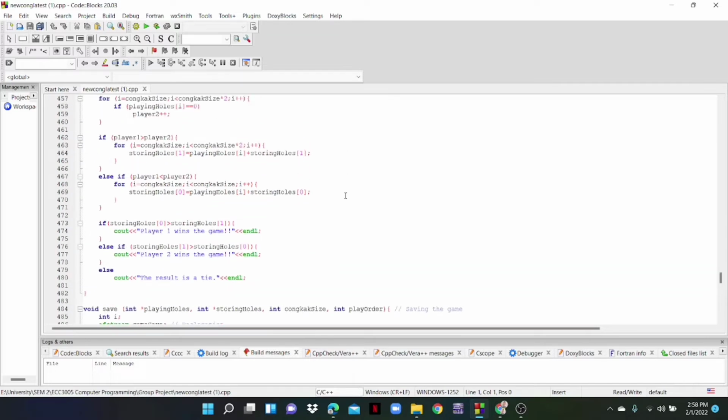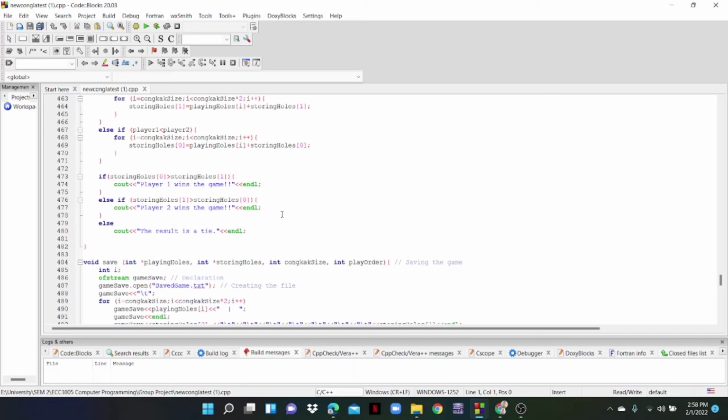Then according to the main Congkak game, the player who has the highest seeds in their hole wins. So if player 1's hole has the highest seeds, player 1 wins, or if player 2 has the highest seeds, player 2 wins.